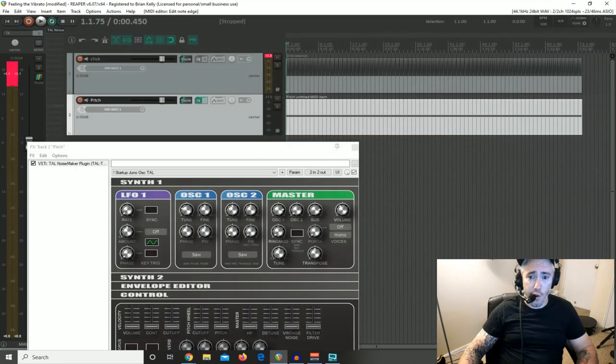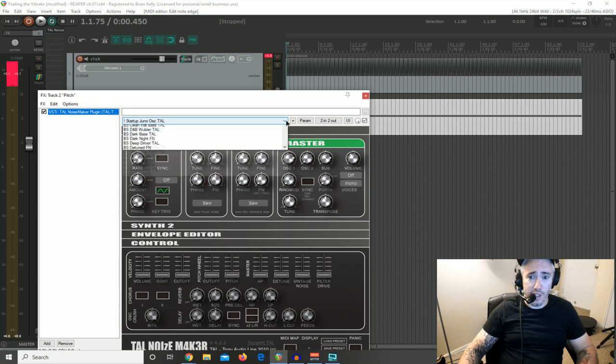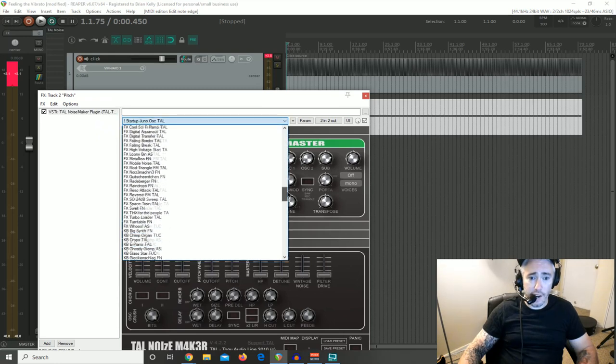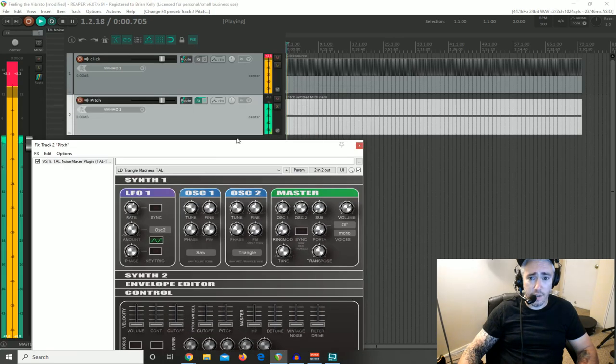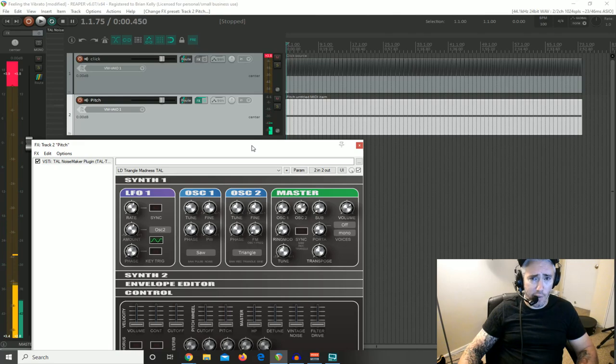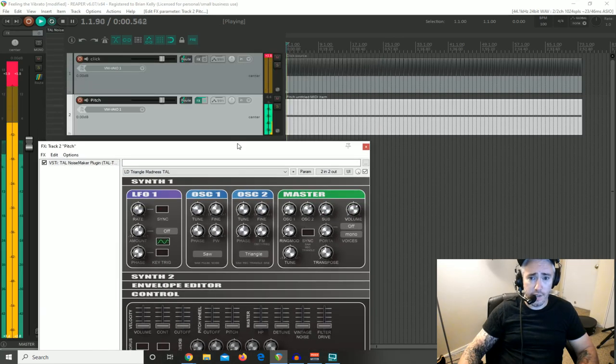All right, so we're going to change the tone of this note right here by going to a preset called, come all the way down here to LD triangle, LD triangle madness. So now our tone sounds like this. That already has some kind of vibrato sound to it, so we're going to take that off. You're going to come to oscillator 2 and just click on it and then select off. So now it sounds like this.